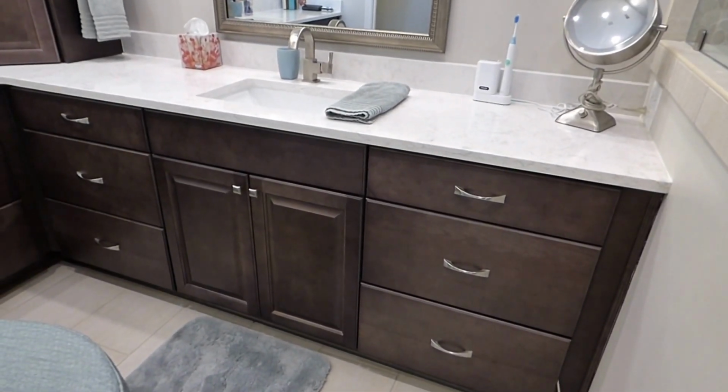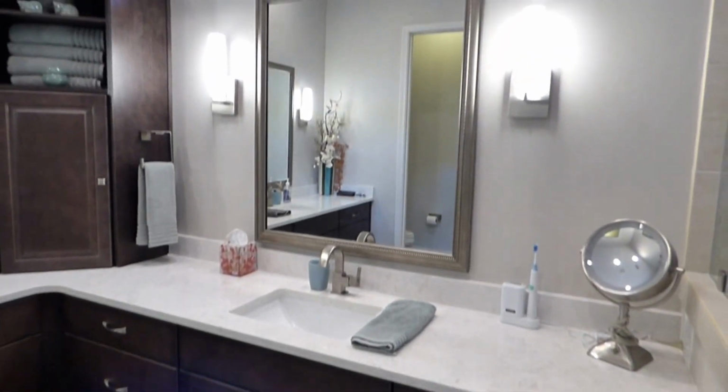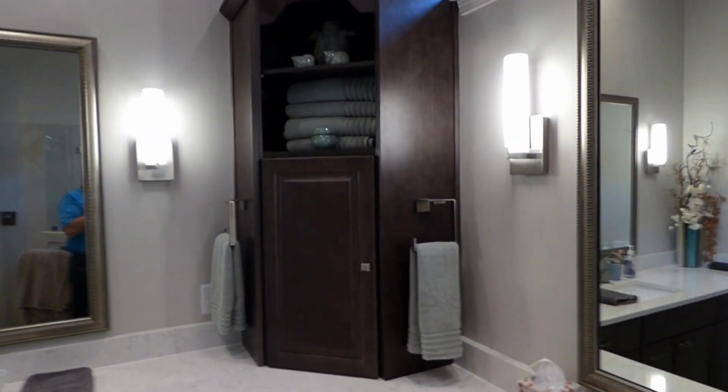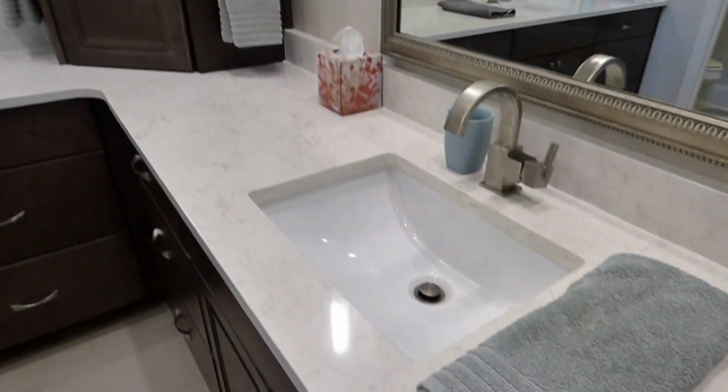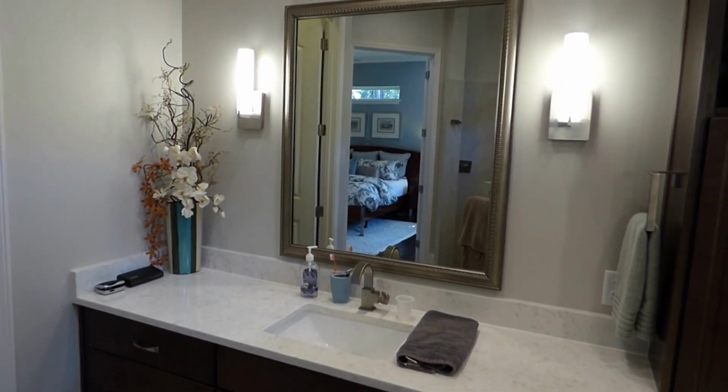Beautiful cabinets. You have a stone countertop, which I believe is a type of silestone. I'm not 100% sure. It's not marble, it's not granite. I'll show you a closer look at it here just in a moment. There is a tower between the two vanities. A lot of people like towers. Let's just take a closer look at this vanity top here. You have your rectangular undermount porcelain sink. Again, the upscale contemporary faucet. And then you have this stone top, which I don't recognize as being either marble or granite. It's another product, and I believe it's silestone, which is a man-made product, I believe, which has stone and resin mixed together. If I'm wrong, well, I apologize, but I just don't recognize it, other than being beautiful.